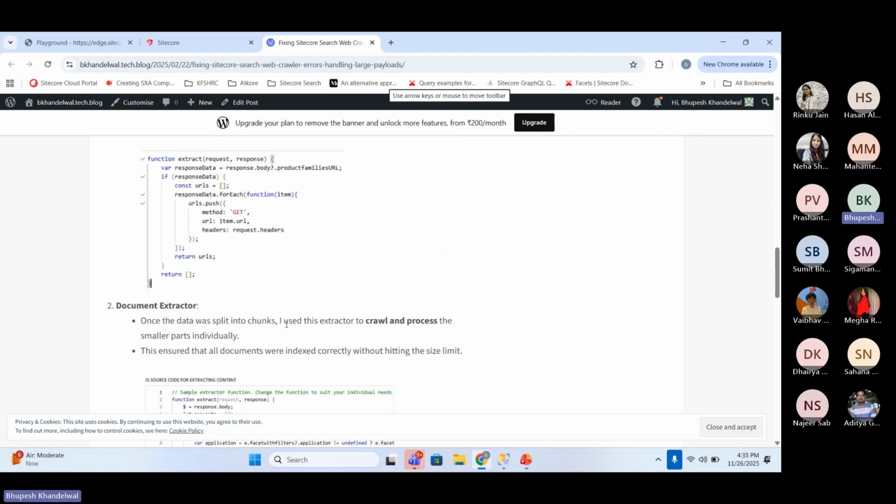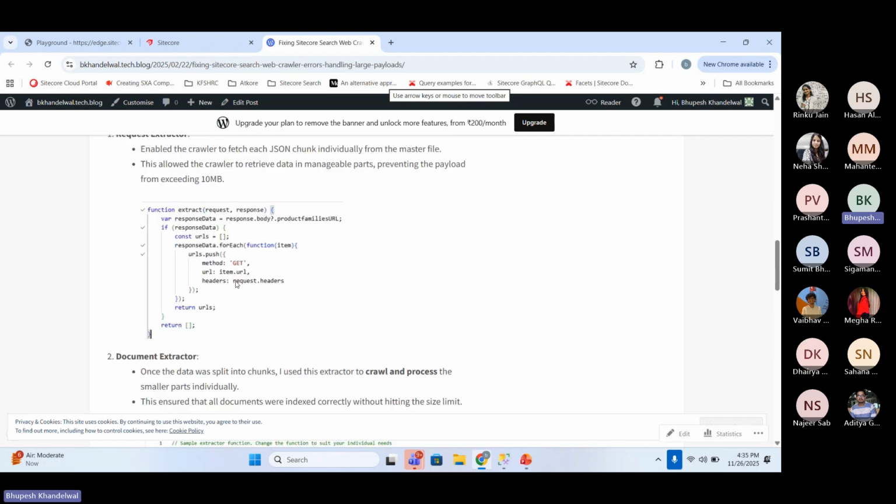All the headers will be passed here as well, request.header. And we have created one object, URLs, which is an array of objects of this URL type.